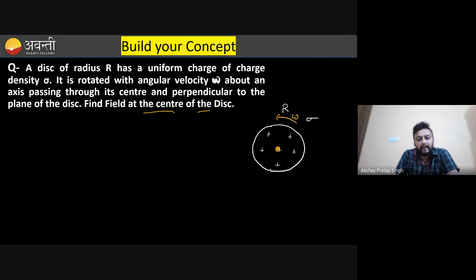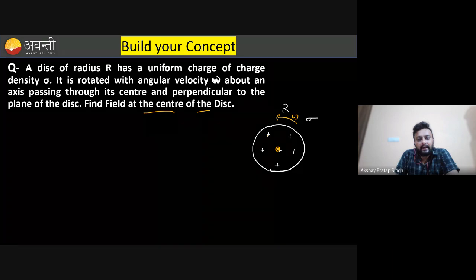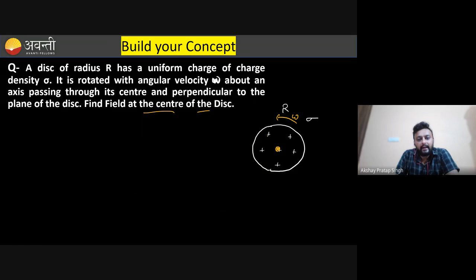Now, what we know is that whenever there is a current, a magnetic field is created. So first of all, you need to think, sir, where is the current? The disk is only charge. So where is the current? Whenever this disk is rotated, the charge on the disk will also rotate in the same direction. So moving charge creates electric current. So there is current, and if there is current, there will be a magnetic field. So that's clear that there will be a magnetic field. Now we need to calculate this magnetic field.